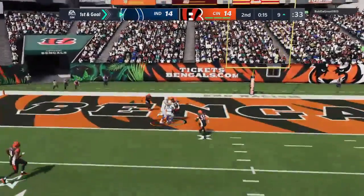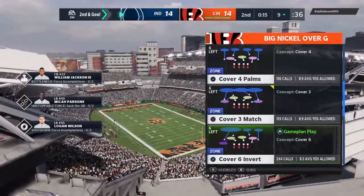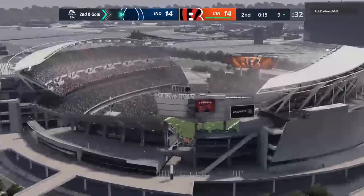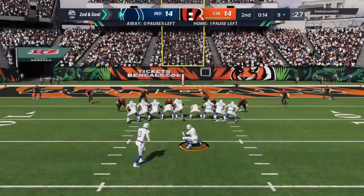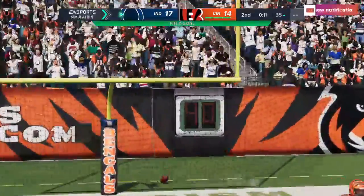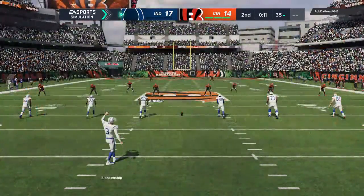The gun. They'll look to throw toward the end zone, but that's going to wind up incomplete. He was looking for Michael Pittman that time, but it'll be 2nd and goal. Rodrigo Blankenship for the Colts field goal. This is a 26-yard attempt. Blankenship's kick is good. And the Colts hit the scoreboard first. It's 3-0. Now, the drive ends in just 3, but they'll take it.